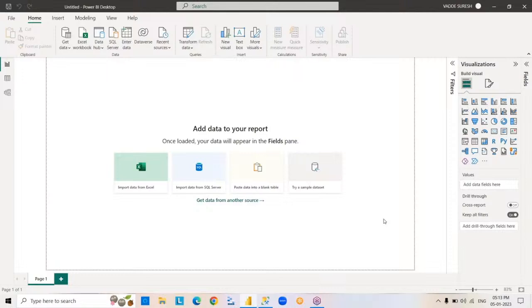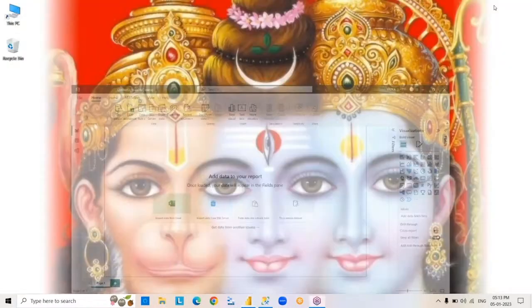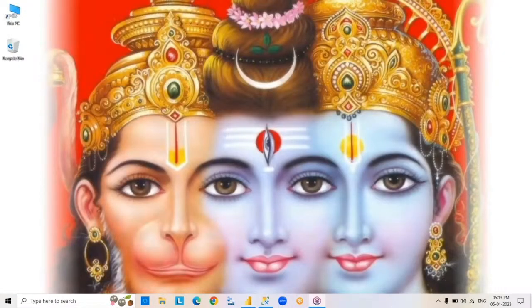Coming to the next scenario, how to get this tool and how to install it? Yesterday we discussed the different versions, different editions. Everything we discussed in the last session.